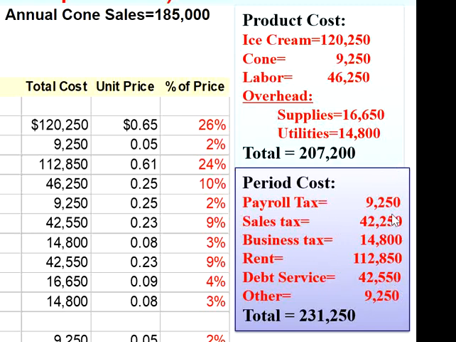Again, if you want to make a decision on reducing a cost, can we reduce this cost, payroll tax? No, it's given to the government. We have no control. Maybe rent. Again, who is responsible for this cost? Maybe it is not in our control because it is the owner of our building. Debt service, you cannot do anything here. So maybe you are just left with these items, in order to reduce a cost.